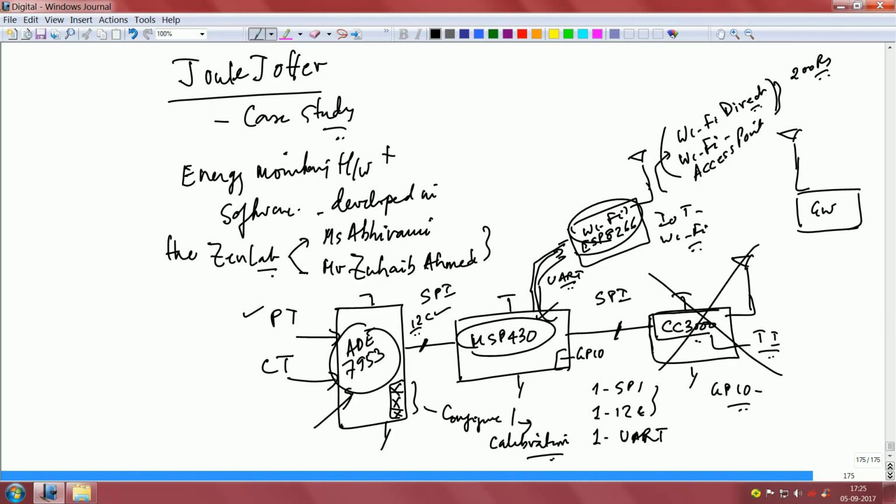So this is in brief the hardware. Let us shift quickly to some good aspects of the software architecture of this module, just to give you a feel of how one can develop hardware products in IoT, how you can actually build IoT products for several applications. In this case, this is specific to the energy monitoring hardware.